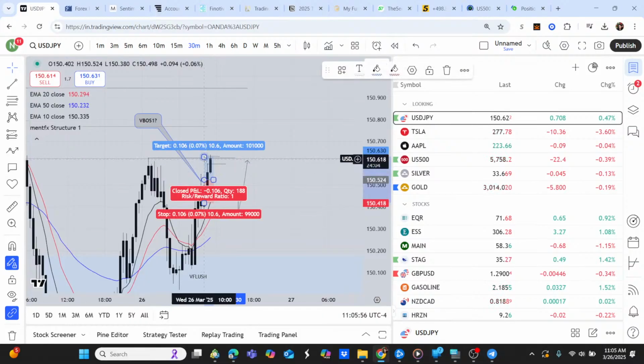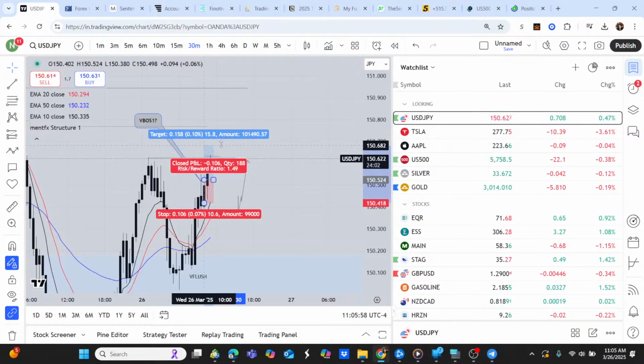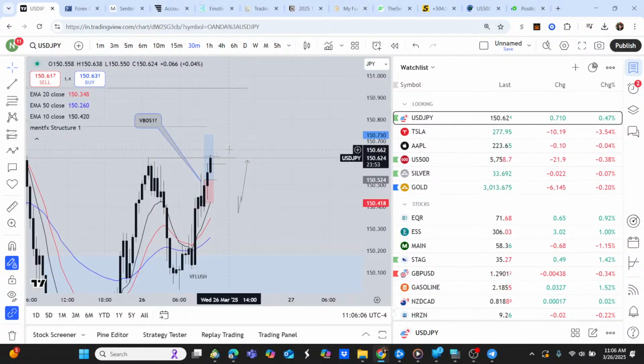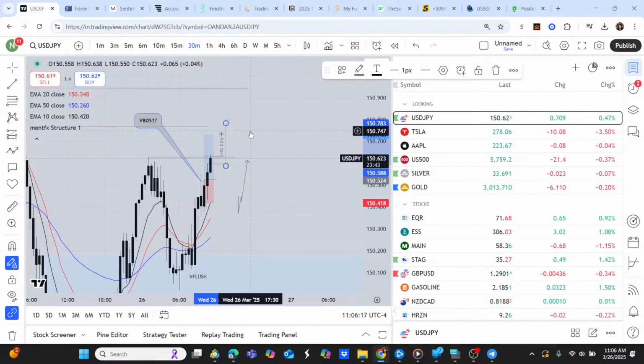If we can close at a 1 to 2 or more, that's where I would take the partial. So if we close at the 1 to 2, like if the third candle closes up right here, I'll take that partial. If there's a third candle but it doesn't get up there, I won't take anything until the next candle. Whatever candle prints, it has to be at least at 1 to 2 or more.